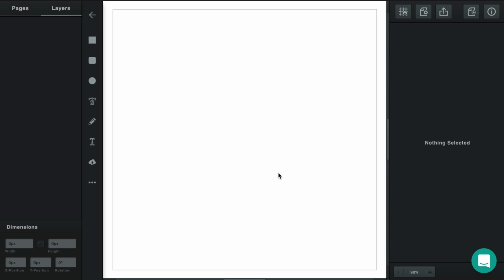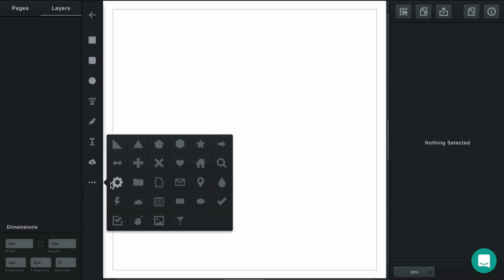These interactive lessons take about 20 or 30 minutes to complete altogether, and in this first one, we're just going to go over how to create things in Vectr. You'll find all the tools you need to create something here in the left-hand side. You can create a rectangle, a rounded rectangle, an ellipse or circle, a path, a freehand path, insert text, upload an image or upload an SVG, or insert one of the pre-built Vectr shapes that we have here.